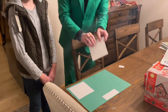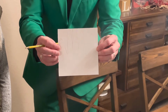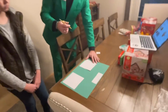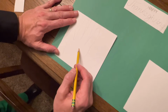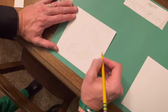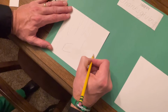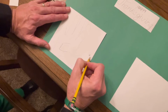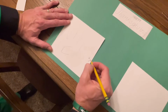We're gonna take this handprint now, and that is gonna be our turkey. So I'll show you how you're gonna make that. You're just going to add a wing right here and just add some feathers to it like that. You're gonna add an eyeball up here, and you can just do a dot for an eye, or you can make it big like this with an eye looking that way. You'll do a beak on the front, and then you do that little thing under their chin like this that hangs down like that.